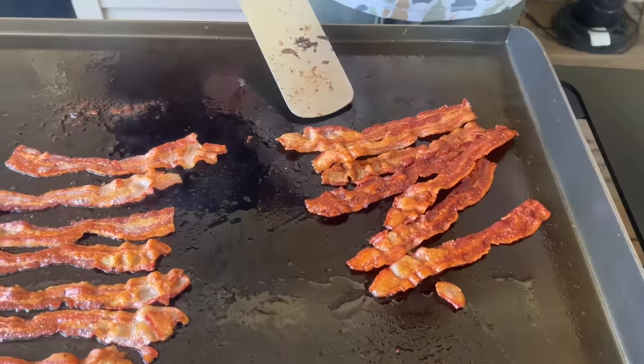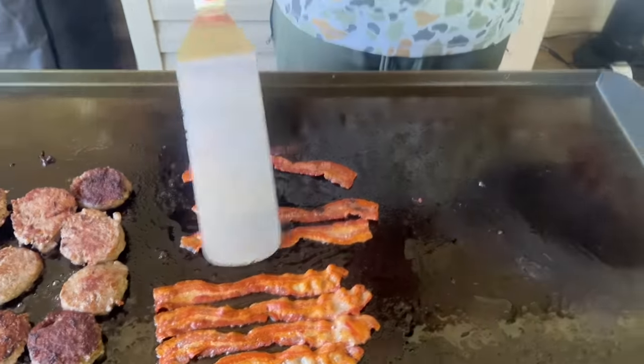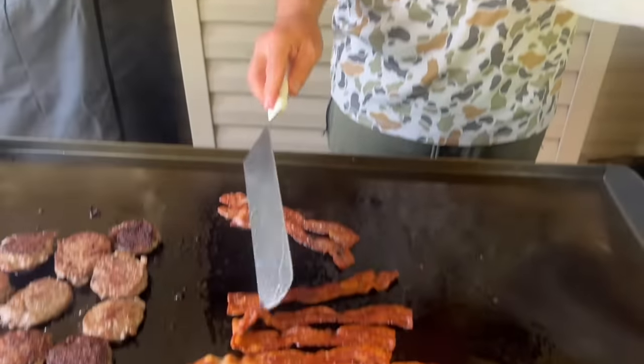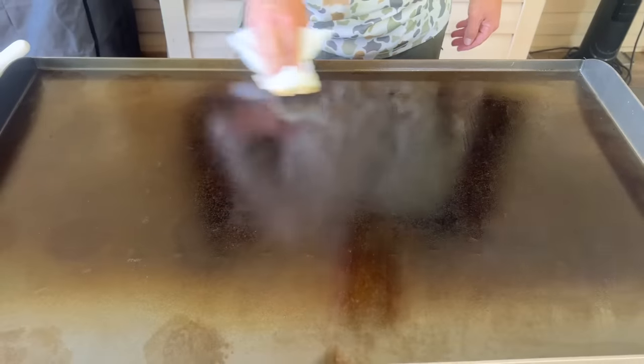If you're new around here, you know we like our bacon extra crispy — hashtag bacon dust. Now that we've fried our bacon to a pulp, which is kind of a personal preference — actually, it's my wife's preference. Any person on the griddle knows that if you don't make it the way your wife likes it, you might as well not cook at all. Husband of the year, 17 years in a row.